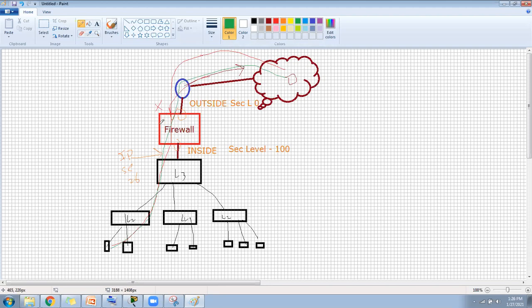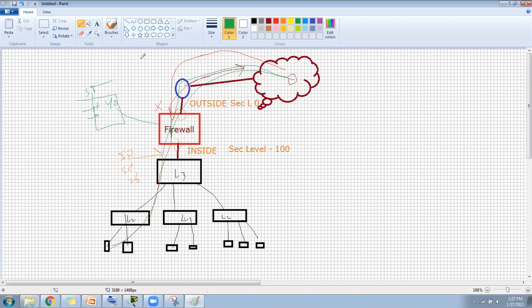But when they go out, at that time the firewall does an inspection, stateful inspection. Like, who is going there? Let's say this guy X is talking to Y on a particular port. So that is tracked. When the return traffic comes, the firewall will see that, okay, this guy was going out and he's coming back with the reply. That's fine. So this is how the Cisco ASA works, right?